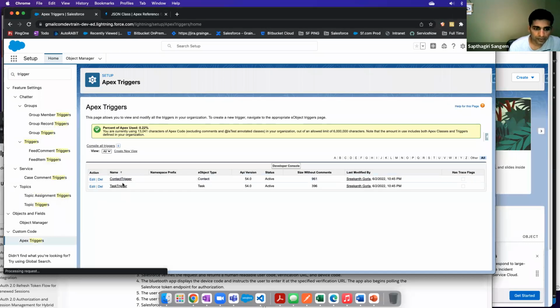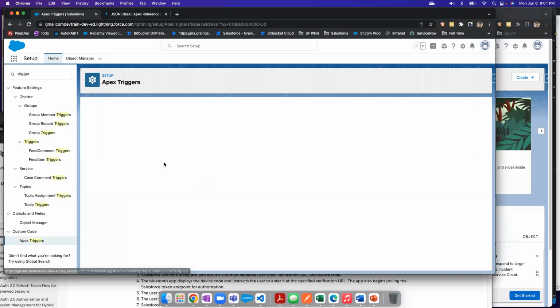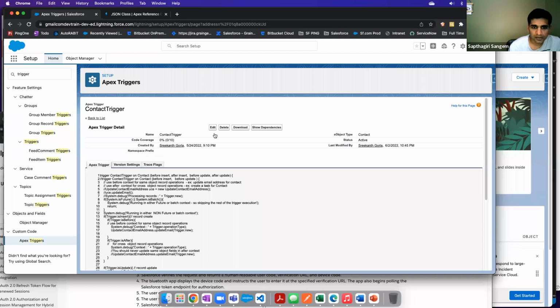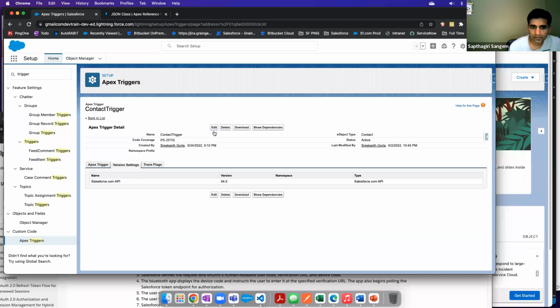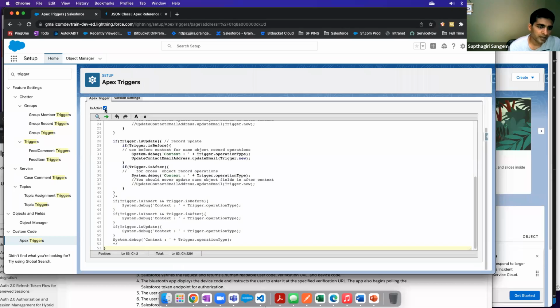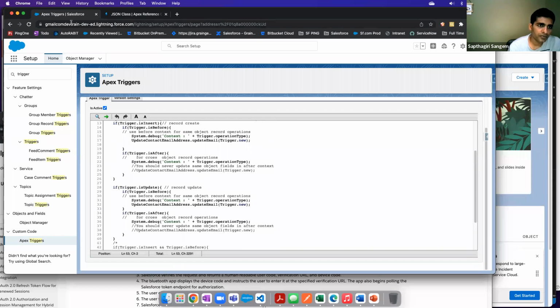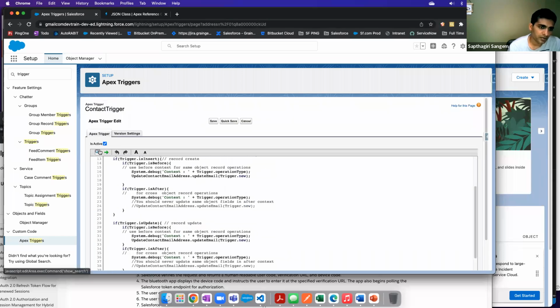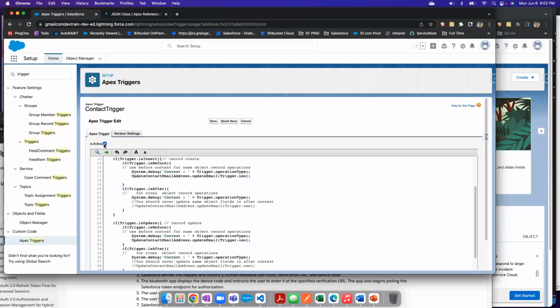If you go to this trigger, this is the active status, in the metadata type, that meta XML file. If you say, I want to deactivate this trigger, the trigger won't be fired from that moment onwards. But in any production system, you won't have this flexibility. You cannot go and look for the trigger in the Apex triggers and deactivate it. It doesn't work that way. You can't do that unless you deploy.